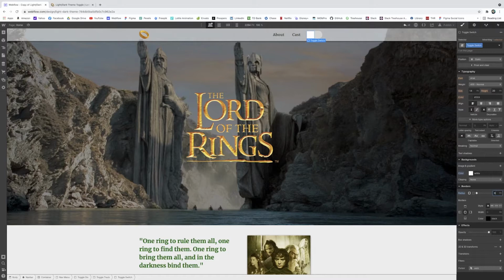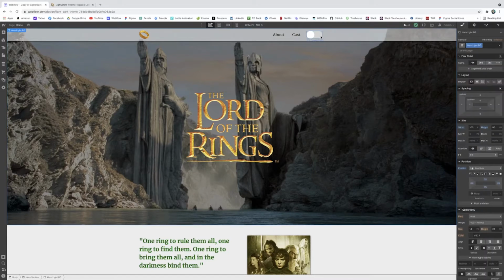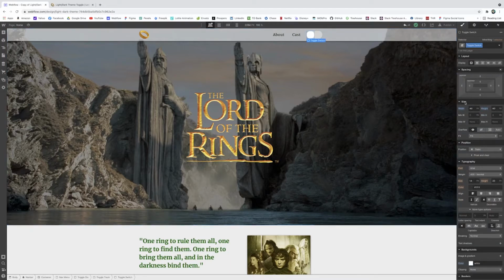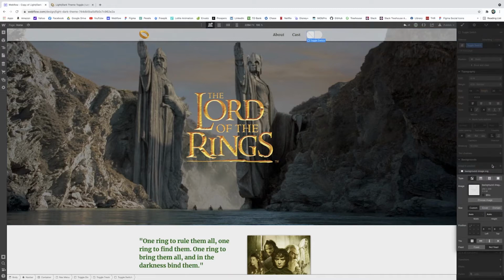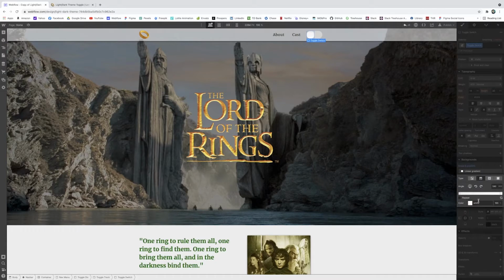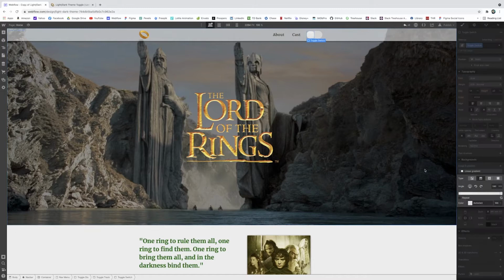So let's give it about a 62 pixel radius. And see, it lives right in here. And you'll see now by default, it aligns on the left side of the toggle track. It's a nice little white circle. Let's give it a little linear gradient background. Maybe something like white there, but then maybe a deeper white for the second color. Just to give it a little bit of dimension.